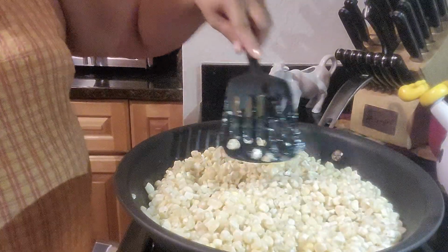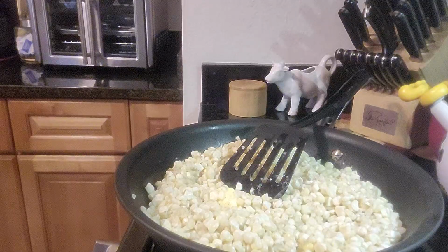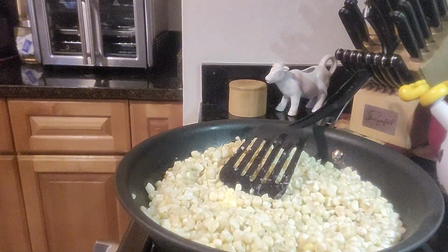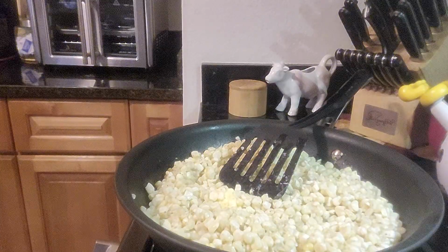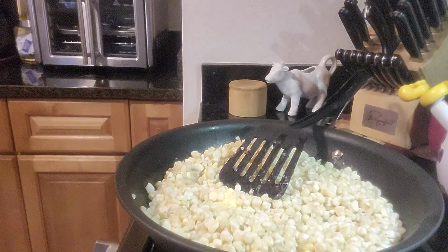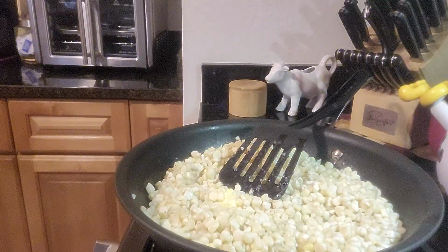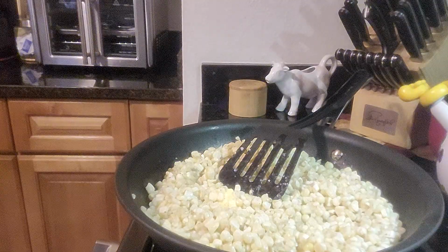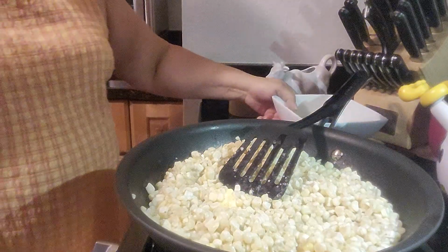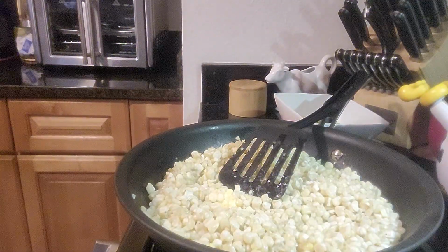Look at that. Oh, yum. So then, I'm going to get the green onions, get those ready. The green onions, see? And then the chile. So I'm going to put the chili and the green onions together.